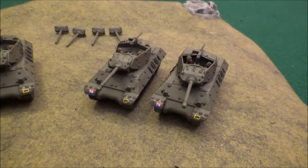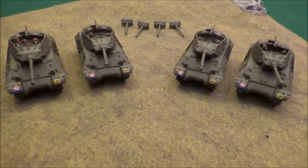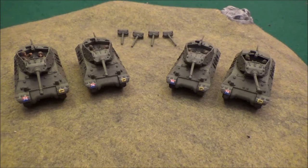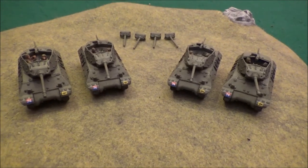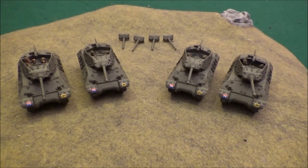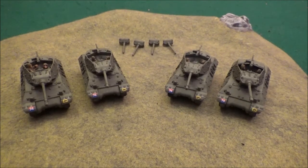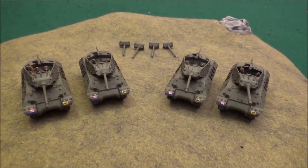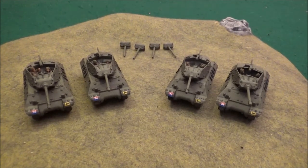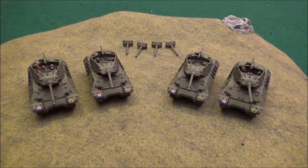You get four of the tanks with it. The best part is that the hulls work for both the M10s and the Jackson variant, with no mixing and matching of pieces — they're pretty standard. The turret systems are different on each of them, but you get sets to build two of them completely, so you don't have to worry about magnetizing or switching them out. You can have a Jackson set and an M10 set, which stretches your dollar a little bit further.